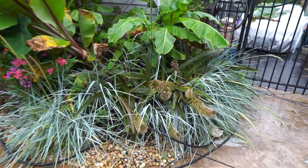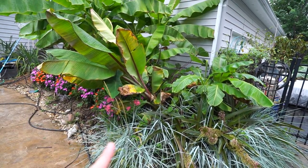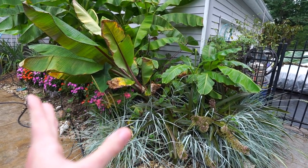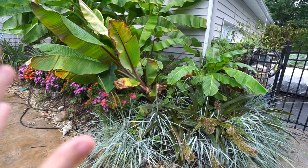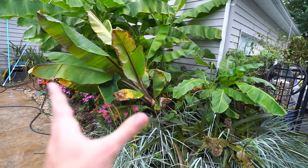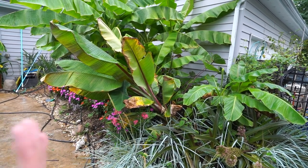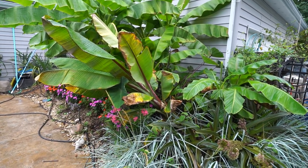I've been collecting stakes, trying to get enough so I can stake those flowers back up. This one, the inset, the wind, I don't understand how the wind blew it over this way, but it did, because everything else was blown this way in the yard. I started to push it up, and I've had issues when this has happened before with bananas. When they have that much strain on them and I move them up too quickly, it ends up causing more root damage. So I've just been giving it a couple days to see how much it will correct on its own, and then we're going to slowly tilt it back up to how it needs to be.